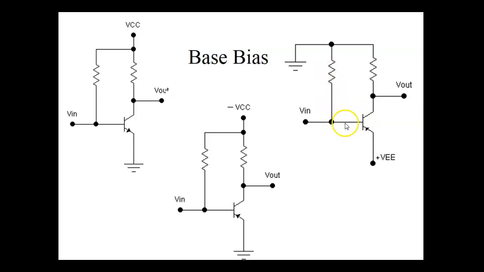Then the base would be 0.7 volts less positive, and then this runs to common. So the collector is connected to common, so it's going to see a negative with respect to the base, right? Do you see that? So we can forward bias a PNP with a positive power supply. But it's still base bias. Even though we're using a positive supply, it's still base bias because the base is controlling where the transistor operates. You understand that?